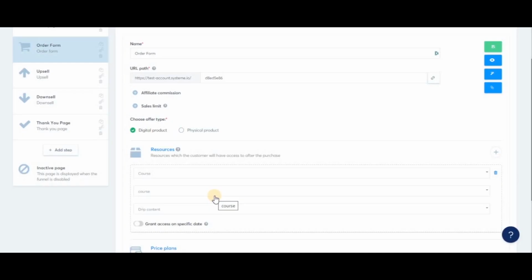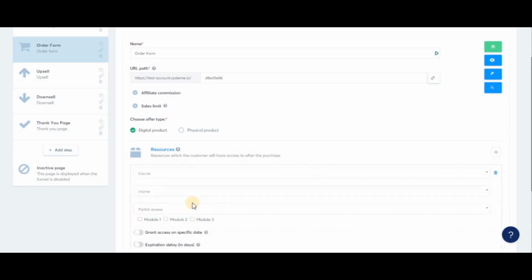Instead of having access to all of the modules and lessons at once, there will be a delay between the lectures. This is especially useful if you're pre-selling your course. So let's say you finish recording a lesson and you give access to your students for them to see that lesson. And then the next week, you give access to the second lesson. Or even if you just want your students to go at the same pace, then you would choose to drip the content and not publish it all at once.